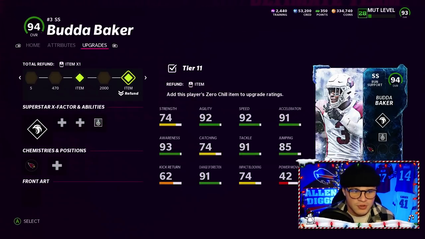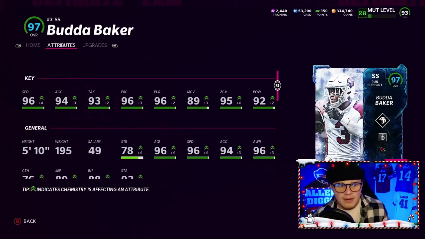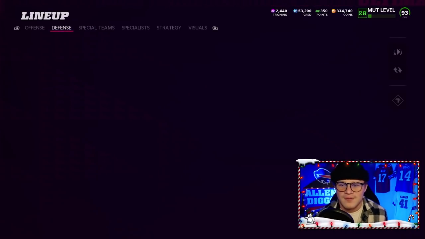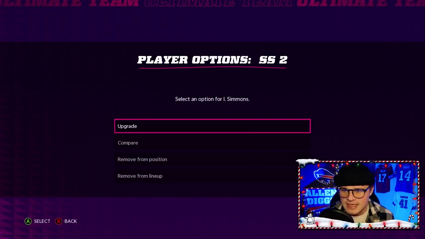We do have Budda Baker, strong safety, going to be playing up top for us. Acrobat on this card as well, 5'10", 195 pounds, 96 speed, which kind of seems off. How does this card only get 96 speed? Gonna be kind of like a gremlin running around for us at free safety, or strong safety, I believe. Yeah, strong safety. We do have the LTD, Isaiah Simmons.